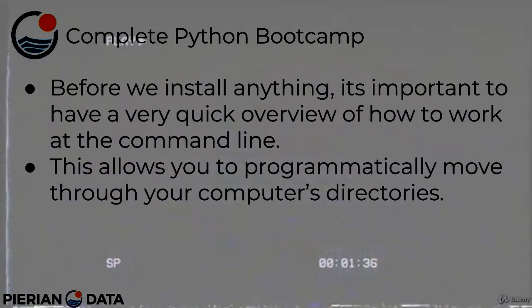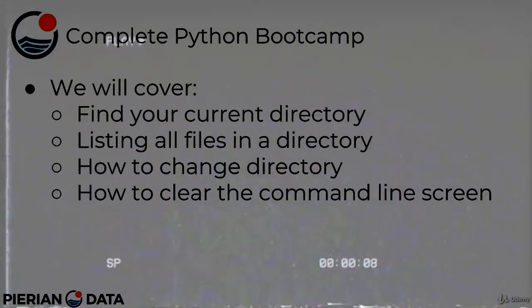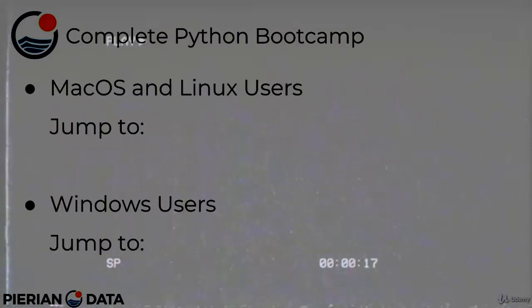Before we install anything, including Python, it's actually really important to have a very quick overview of how to work at your command line. And the command line basically allows you to programmatically move through your computer's directories. That way, you can run Python scripts at your command line. What we're going to cover in this short lecture is how to find your current directory, how to list all the files in a directory, how to change a directory, and then how to clear the command line screen.